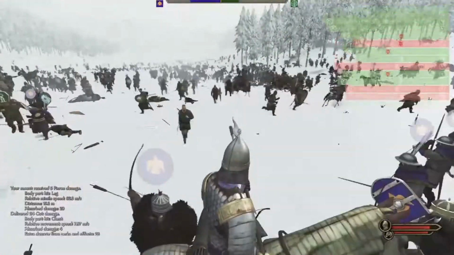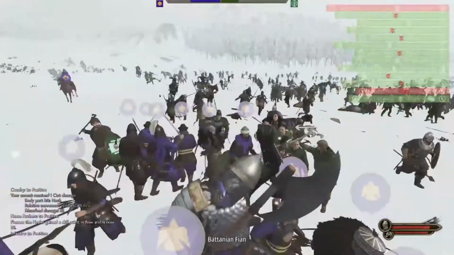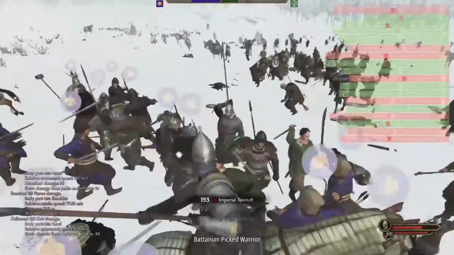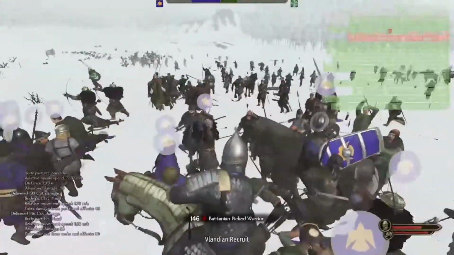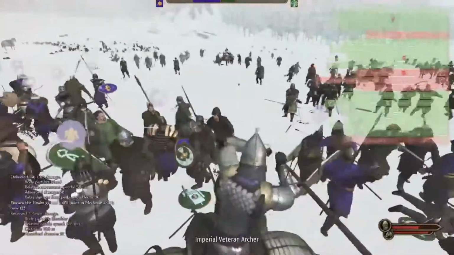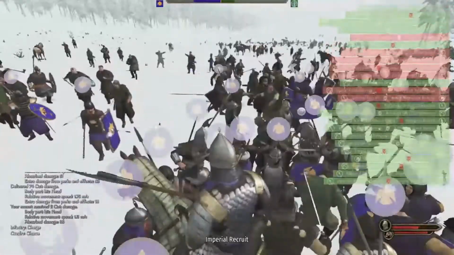Okay, I'm going to reorganize again. Cavalry, back. Horse archers, back. Infantry, back. You can see we got guys sitting here. We want to get our guys back here. We need help. Protect your line. Send again. Infantry, cavalry.